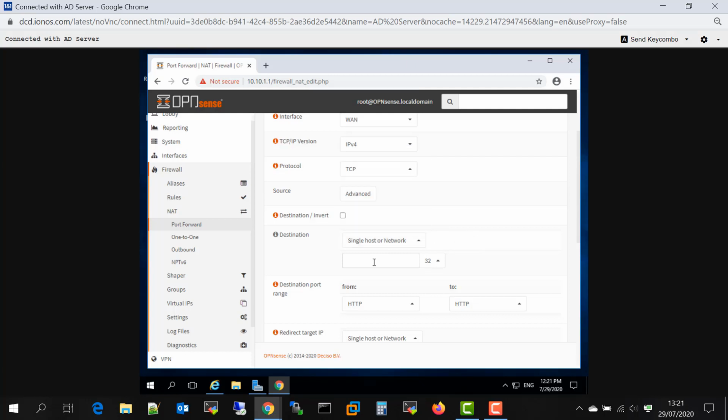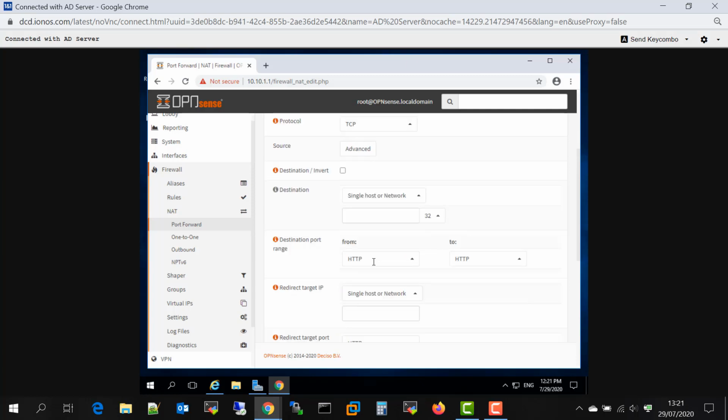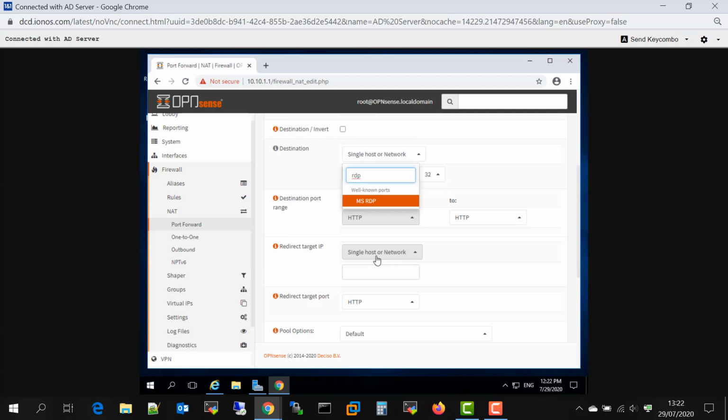So the target IP is a single IP address. The destination port is going to be RDP, and we can see there that's the MSRDP protocol which is going to be used. We're going to forward the request on to 10.10.1. This VM is going to be the end target, so that's the 10.10.1.10 address.